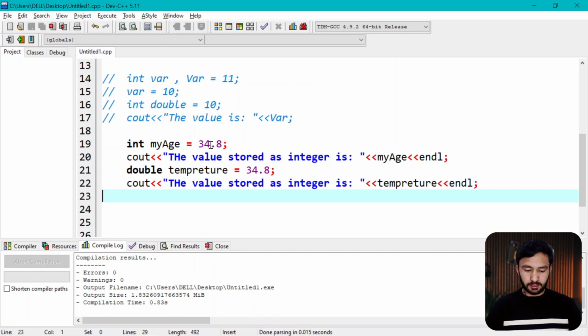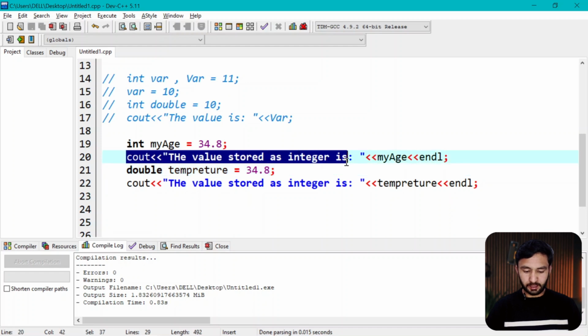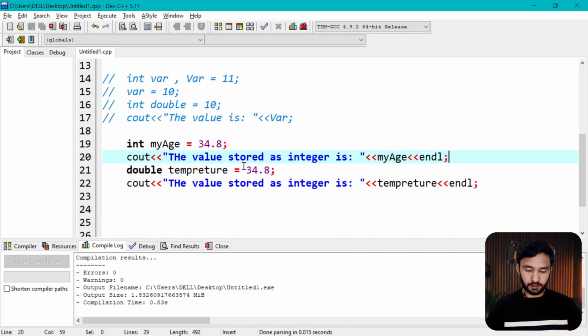So the integer data type can only store whole numbers with zero precision, and double is storing up to many precisions. This is the difference you should keep in mind. The next thing is that while printing, I have written a long line.